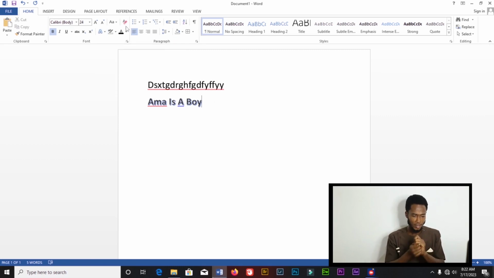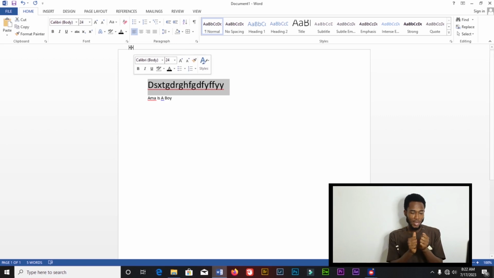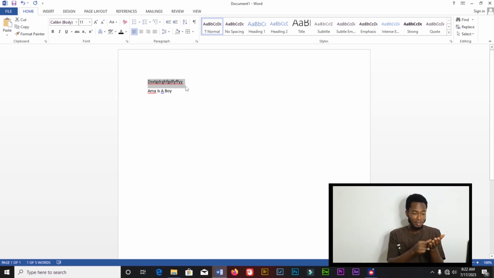So this A with the eraser tool, anything that you have added to the text, you can use it to erase it, and it will go back to the normal size. It will clear all formatting. Whatever you have added to this text, like bold and underline, when you click here, everything will go.